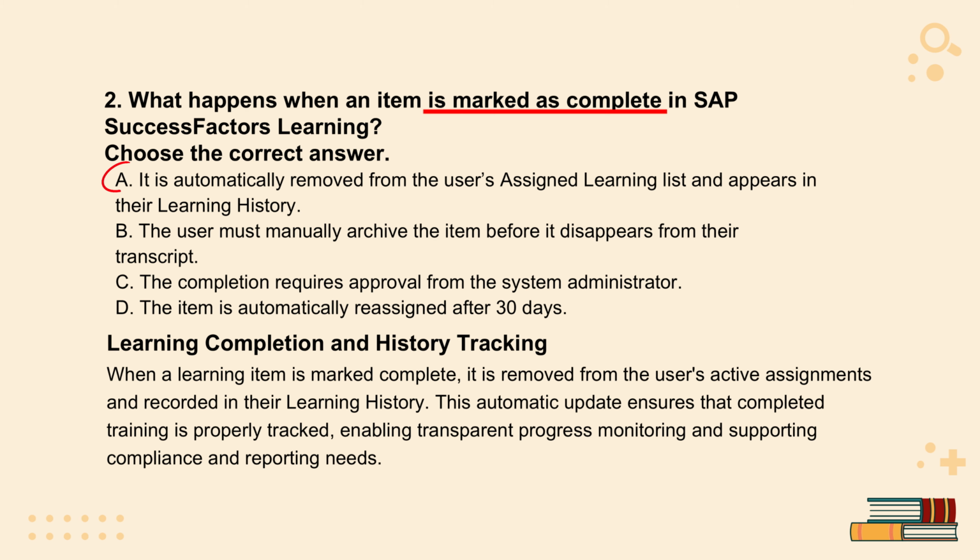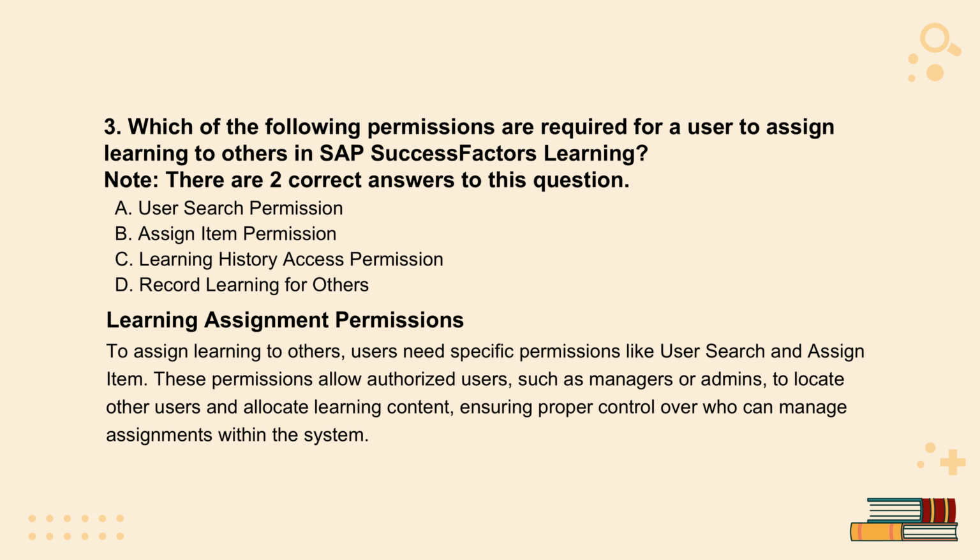Now let's shift gears a bit to the administrators or maybe managers. What if you need to assign learning to others within the system? Right, you're not just managing your own learning. Can just anyone do that? Assign courses to their colleagues? Oh, definitely not. This is where permissions become really important.